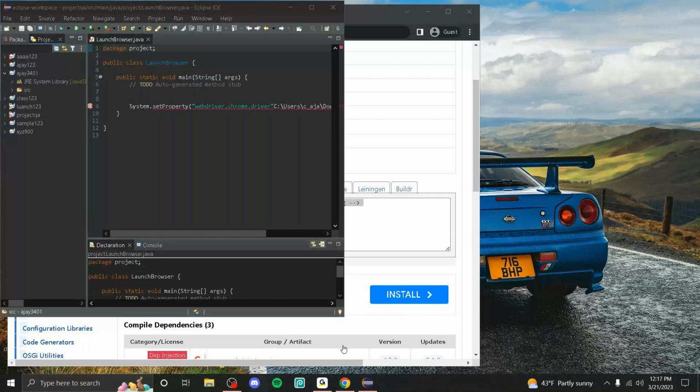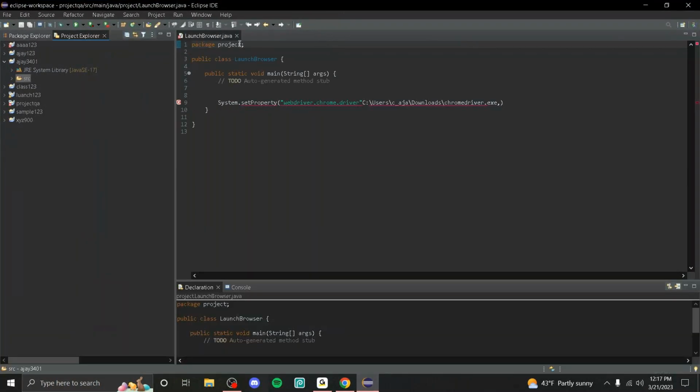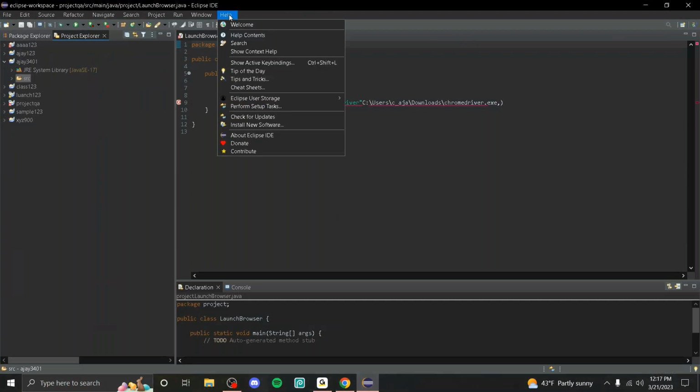So go to Help. What is the issue? You can see my screen. Yes, go to Help. Why is Eclipse Marketplace not there? Check for updates. Any update required, you can click on check for updates.